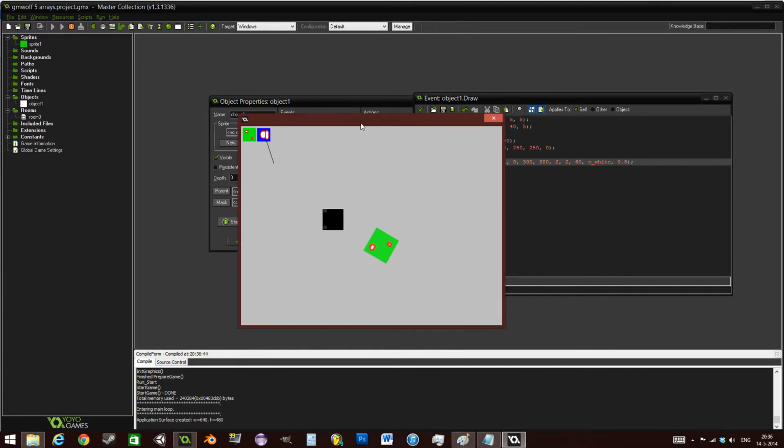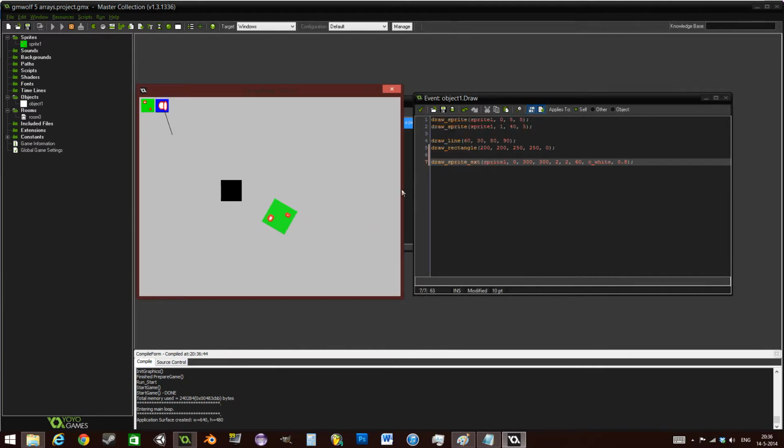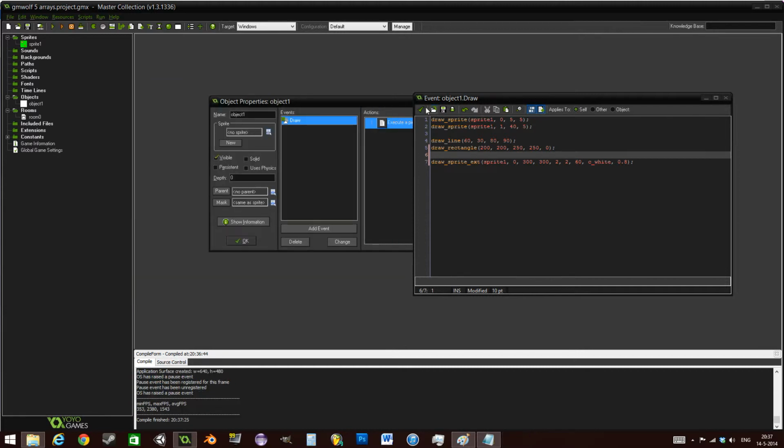Right here. Here you go. It works. So as you can see, we have sprite 1 with subimage 0, the same as this one. Drawn at position 300, 300, around about here. Made twice as big in the X direction and in the Y direction. We're rotating it by 60 degrees, and it's slightly transparent, a tiny bit. It's not exactly visible right here, but it is. So let's go on to look at other methods of drawing.